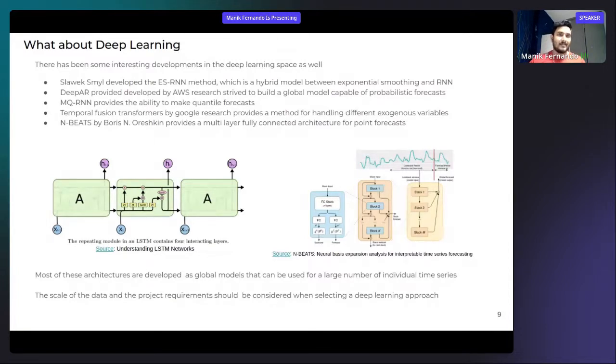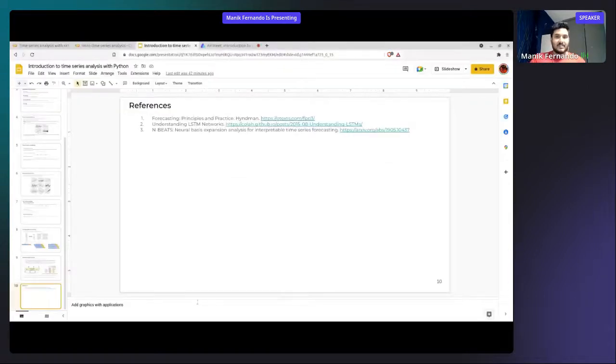More often than not, in your career, if you are a data scientist, the chances of having to deal with this kind of model might be low. You are better off focusing on the classical ARIMA and classical approaches, as well as dealing with machine learning approaches such as the tree-based and boosting approaches. So that's it for the presentation portion.